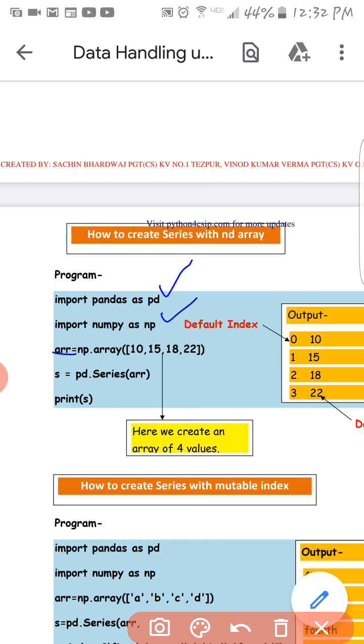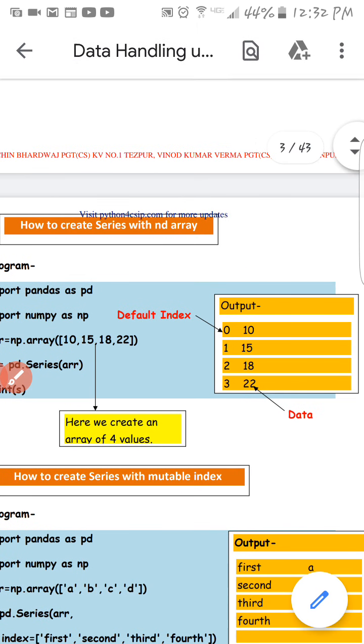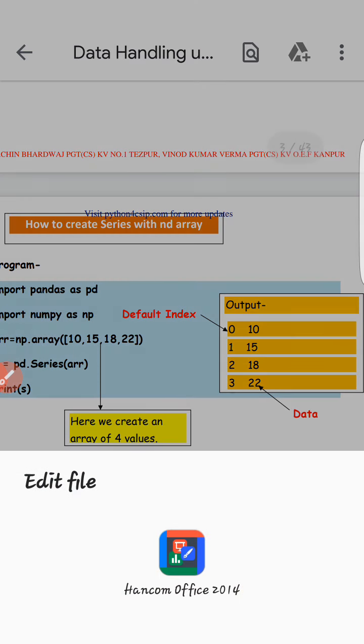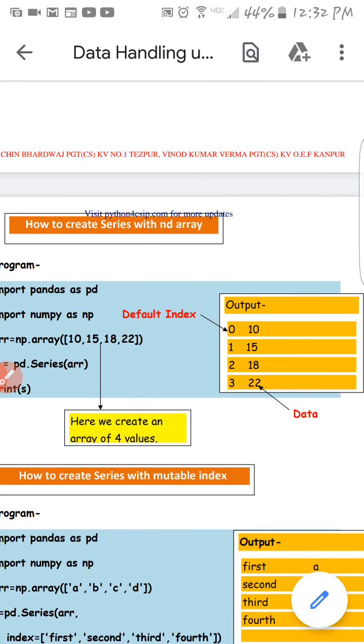Now after creating the array, you create the series with the help of the Series method and pass the array. Now when you write print s, you will get this type of output 0, 1, 2, 3. So beta, 0, 1, 2, 3, these are your index.